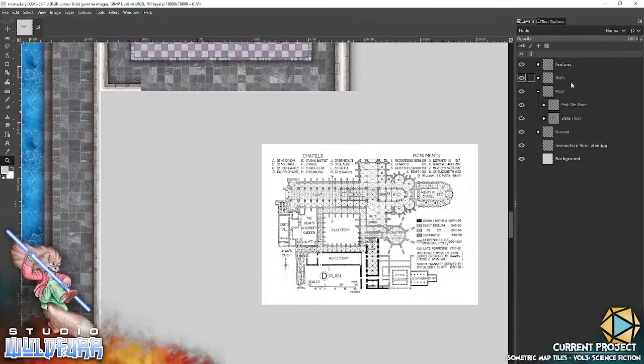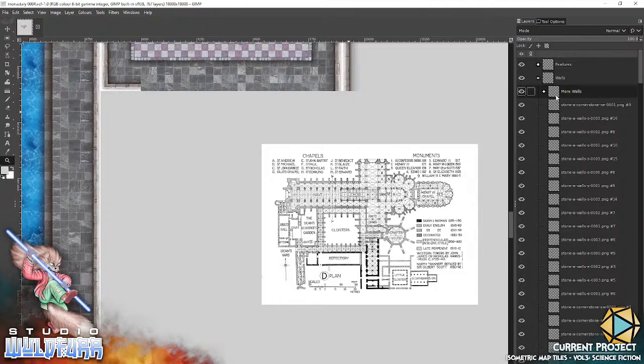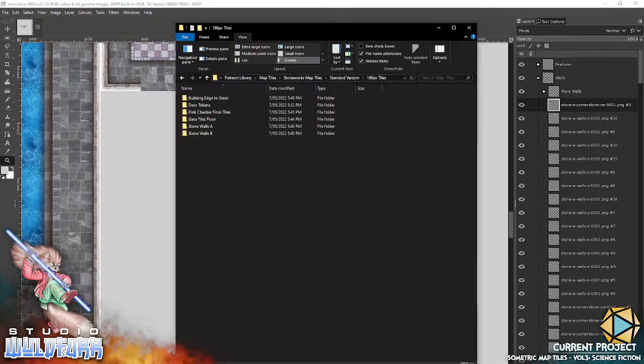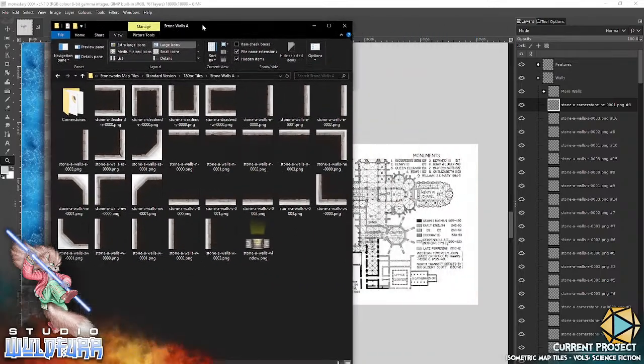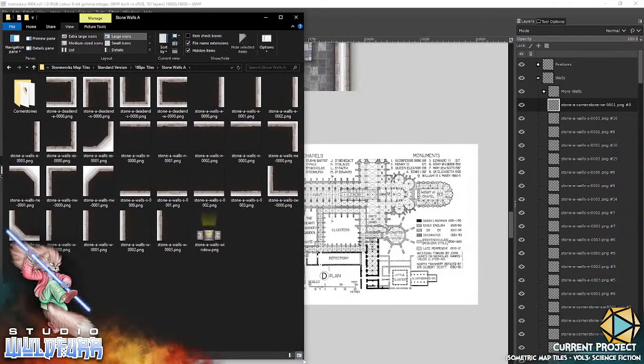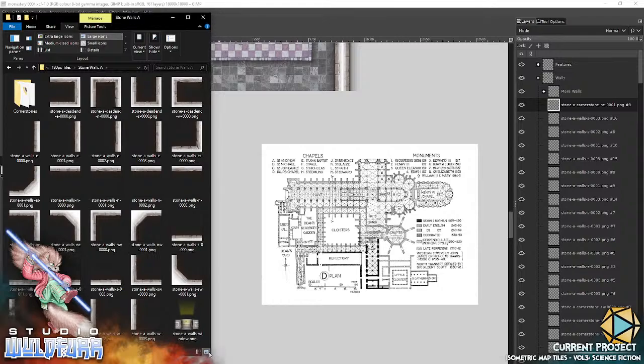So let's go into our walls and grab our walls. We're using stone walls A. Okay, so I'll move that over there and make it take up a little less space.